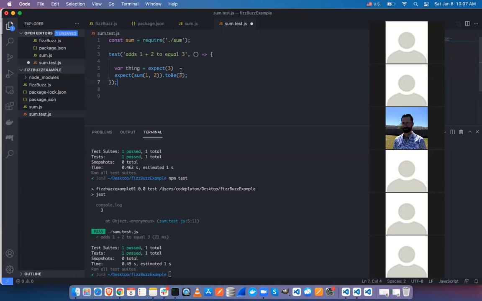Exactly. So if we see that there's a method attached to this, the result of this function, expect 3, so thing is going to be an object. And this object is going to have a method. So I'm going to go ahead.